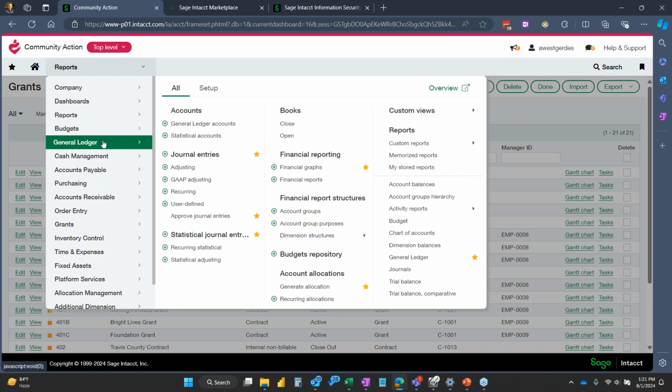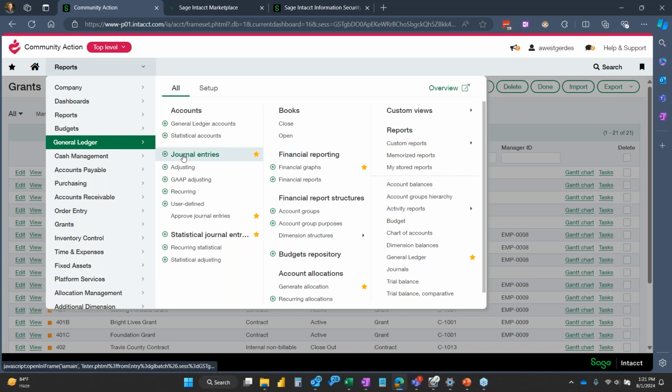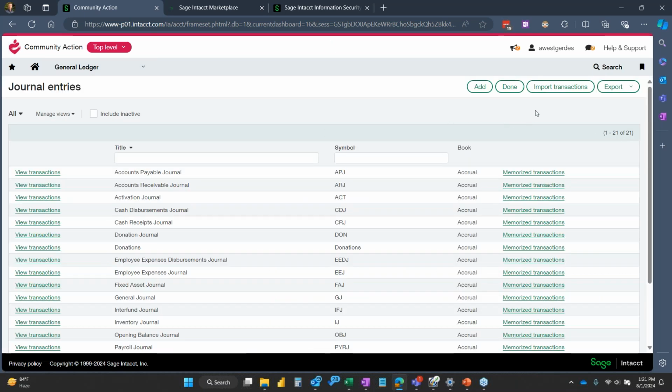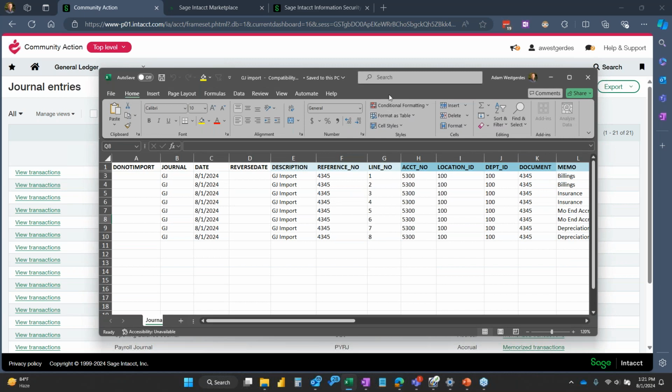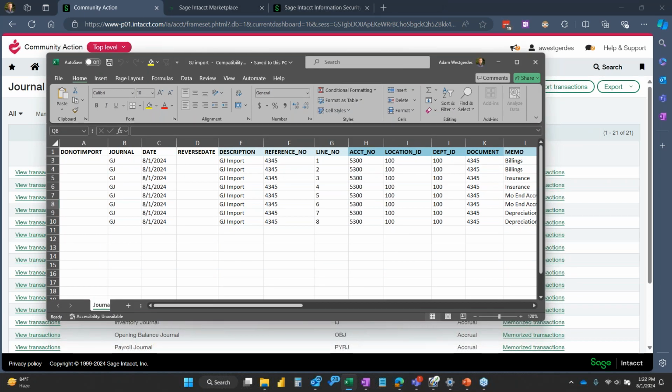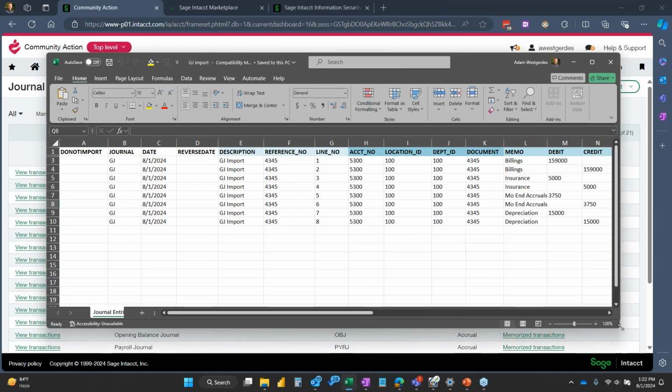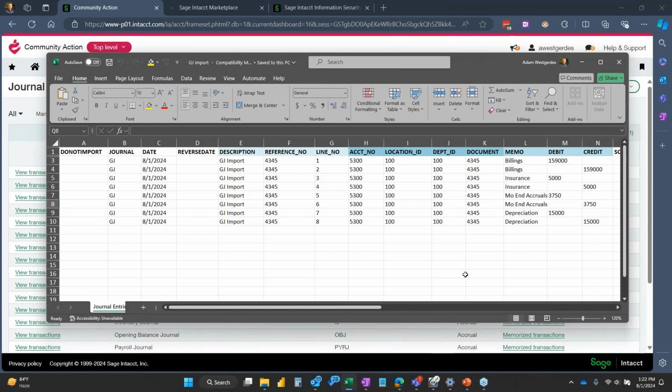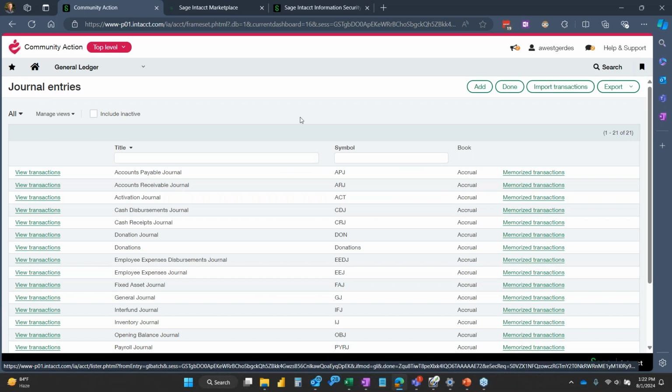General ledger is pretty straightforward. I do want to point out you have the ability to import transactions from Excel as well. So typically on any activity screen, there's an import button up here at the top. And just to give an example of what an import file looks like, the system comes with templates out of the box. So again, you don't have to be a technical guru to be able to import information. And all it looks at is the header information here to bring that information in. Okay. So very flexible in that manner, and I can come out and import those transactions.